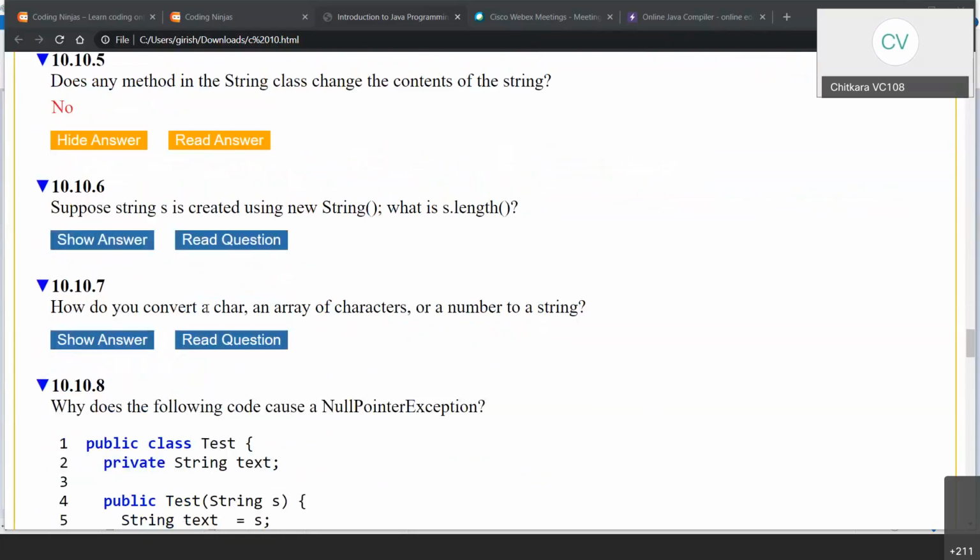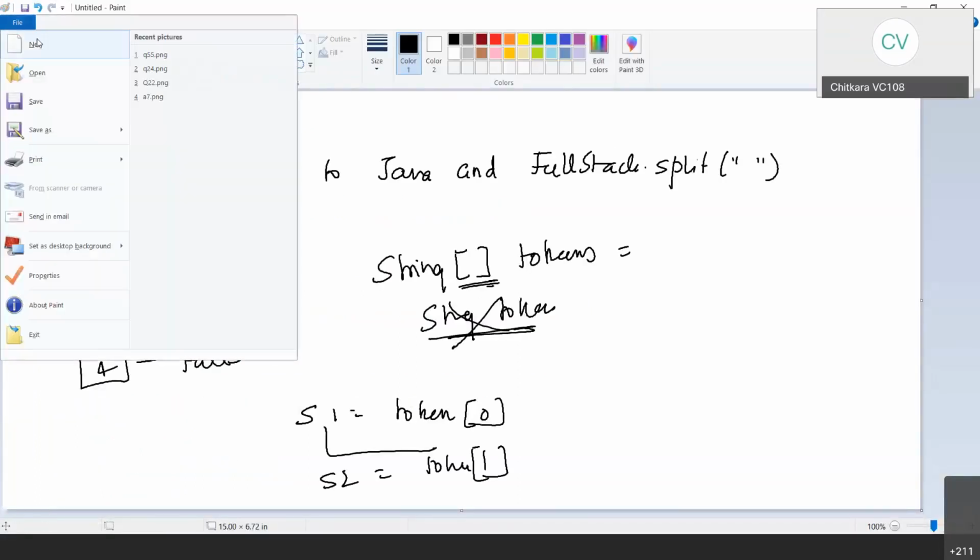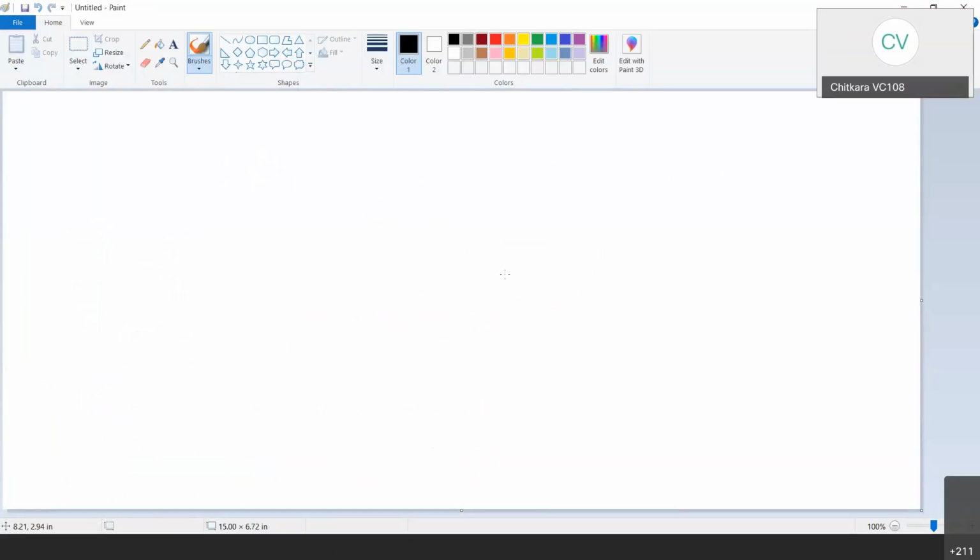How do I convert an array of characters into a string, or a number to a string? What they are asking is internally something like this. I have a character array, okay? char square bracket a equal to something like this.